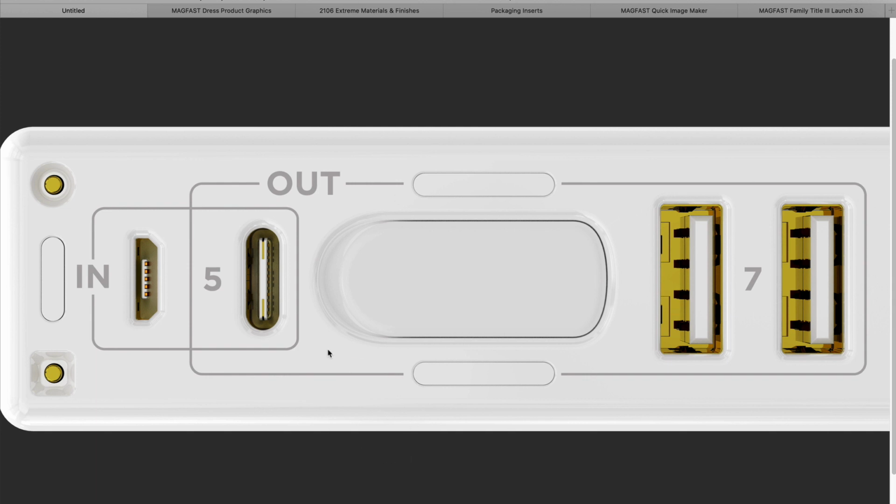What you've got going on here is a bunch of different outlets. These two USB-As. USB-A outlets are always number 7. They're always on a single gang, so they'll light up LED number 7 when you're using them. You've got the 12-volt outlet here behind this cap. I'm afraid I don't have a copy of this picture yet with the cap off, but the cap has the two big prongs behind for jump starting your car. Then you've got USB-C, very powerful power delivery out, the new power delivery standard that's now common across the industry.